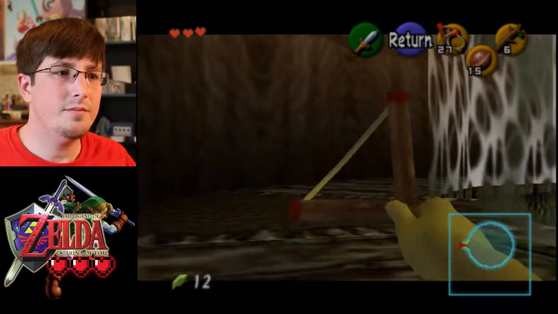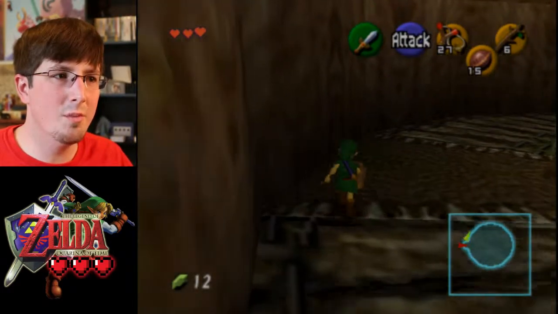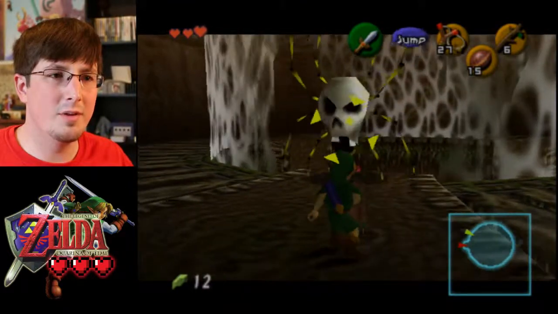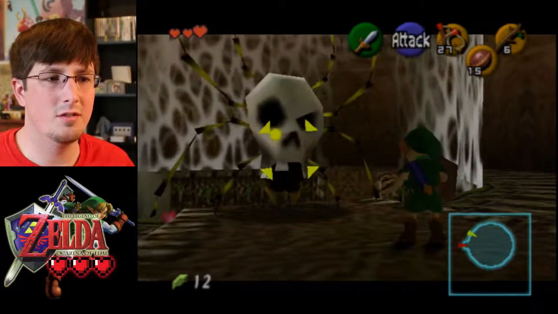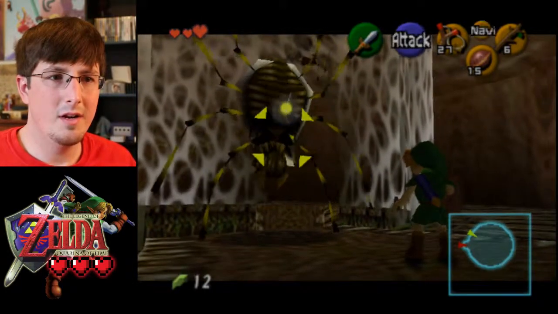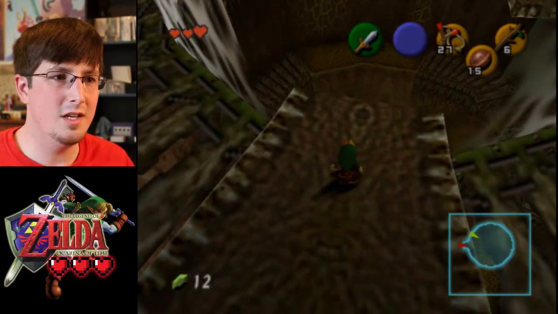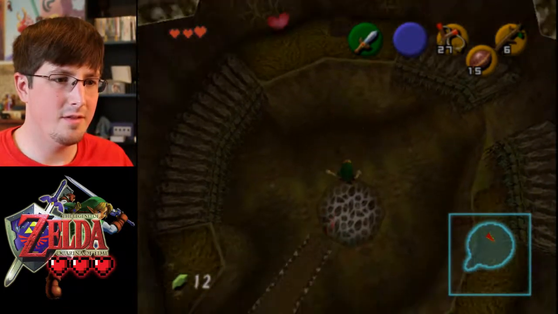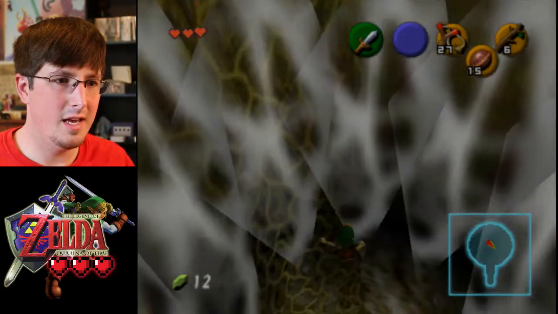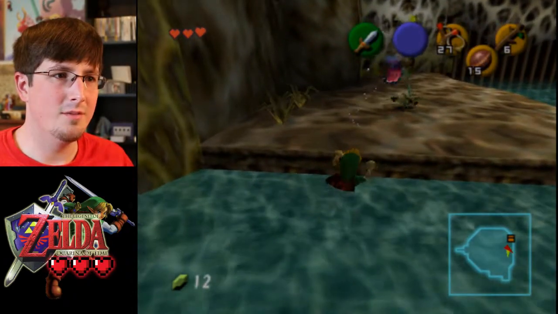Okay, so there's nothing you can do about these guys. They're kind of up here in the web. It's cool because there's webs all around the place, and you'll see why when we get to the actual boss. Okay, so let's take our time. There we go. Okay, so he's dead, and he is huge, man. He's as big as young Link is. That's crazy. Okay, so we're gonna jump down, and you break the web when you jump down, and we have a couple things that we need to get here.